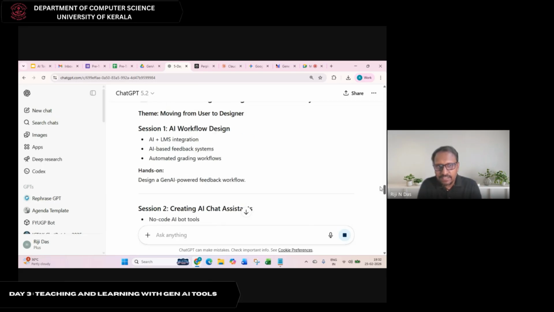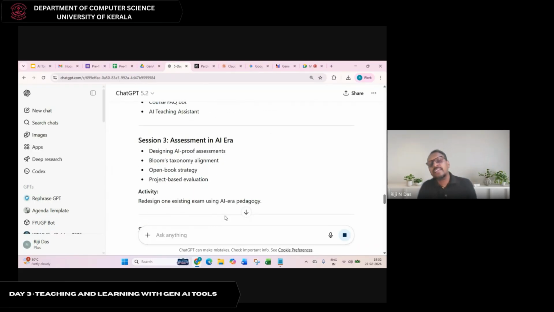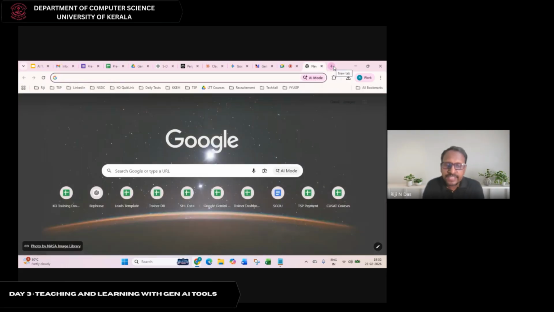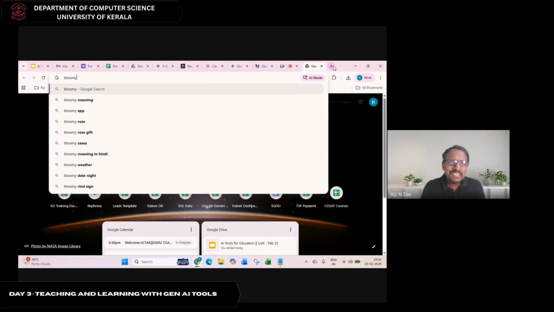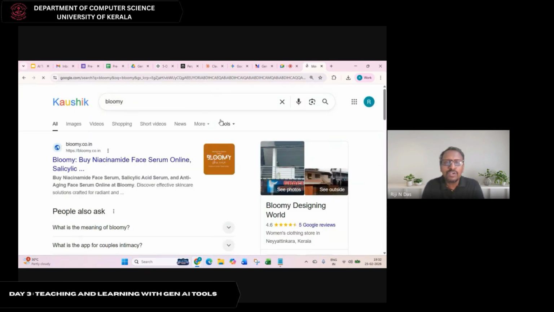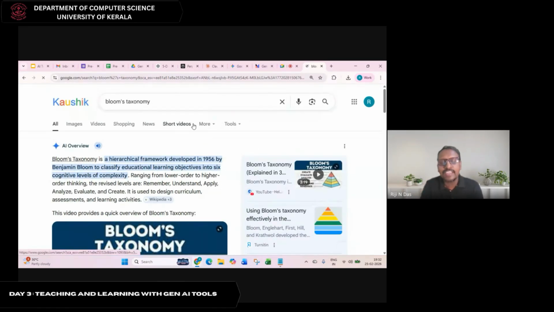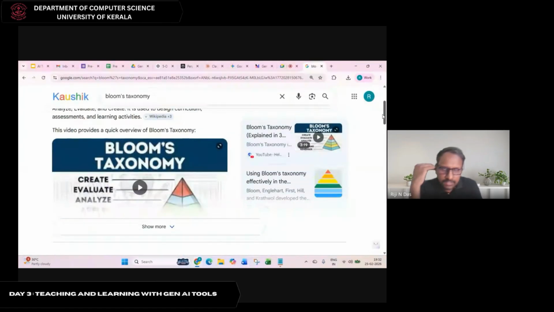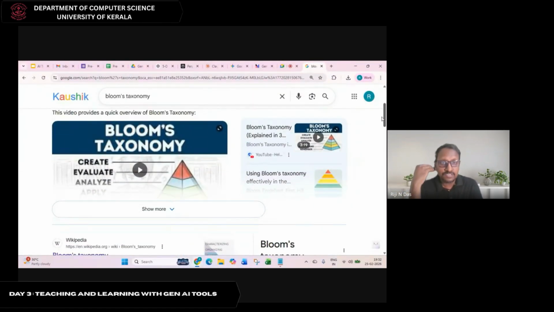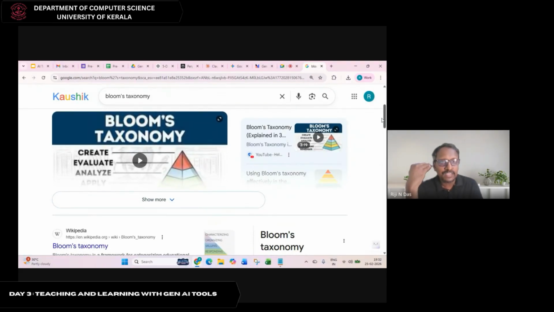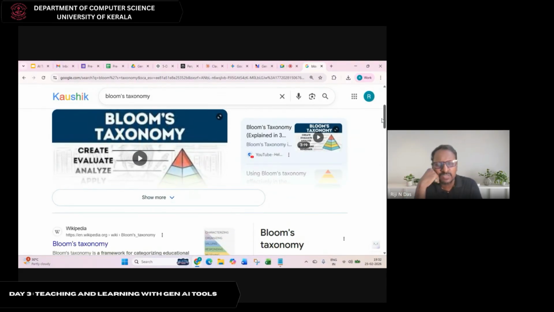So now let me add another dimension to this. We all know there is something known as Bloom's taxonomy, but we have only heard about it. We don't know how to apply it or how to design a curriculum with the help of Bloom's taxonomy. I think you are in the initial years of your academic career. You know that your university system insists you create everything based on Bloom's taxonomy, but you have had less exposure to such activity.